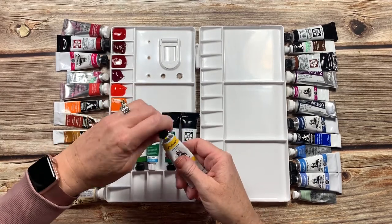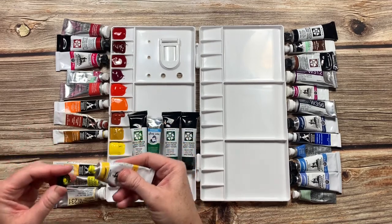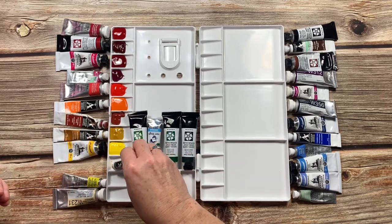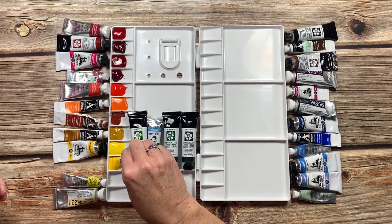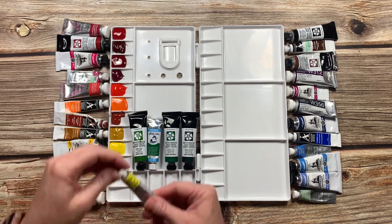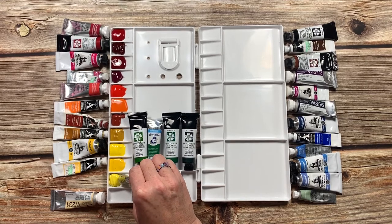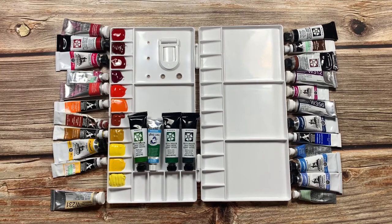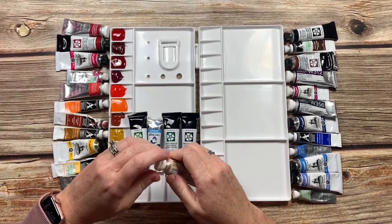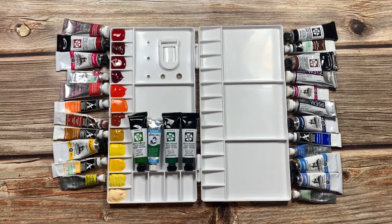The next yellow I have is called Ariolan, and this is American Journey. And then this is Cad Yellow Medium. This is Lemon Yellow Deep. The plain lemon yellow is just a little bit too bright for me. This is Jaune Brilliant number 1 by Holbein. I love this color so much. It's a really light creamy color. I love to mix it with reds and oranges and create some pretty pinks and corals.